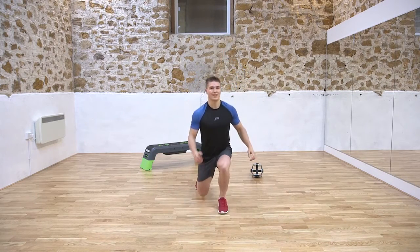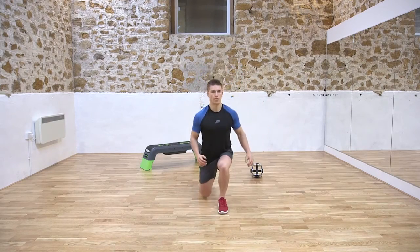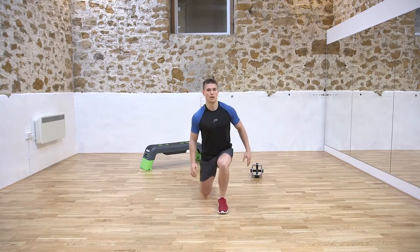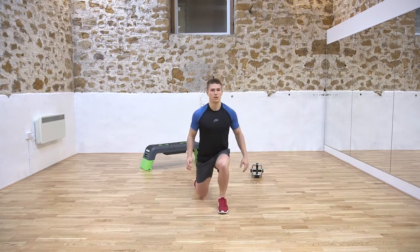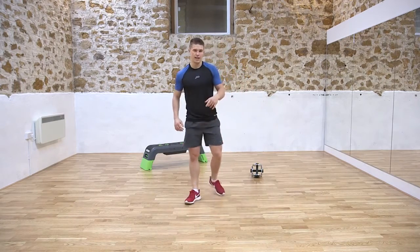1, 2, 3. If the balance isn't great, take your legs slightly wide apart. 4, 5, 6. Really squeeze your bum. 7 at the top. 8, 9, and 10. Good stuff.